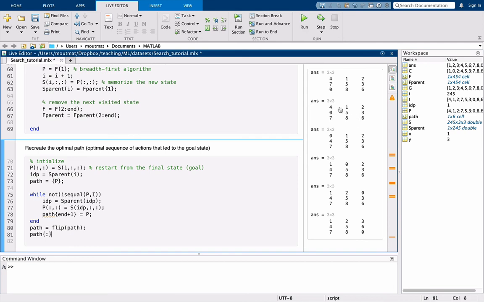Everything else is fixed, but just 7 was moved down, which means that 0, the empty space, is now located at the second row, first column. Starting from this, it next moved the tile number 4 down. So now the 0 is located at the top. Then it took tile number 1 and moved it left, so that now tile number 1 is located here.